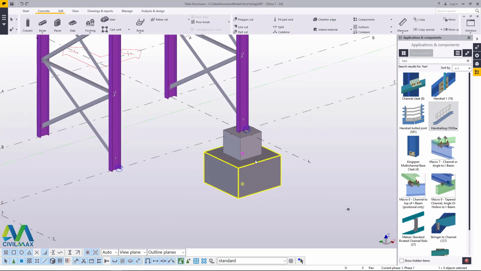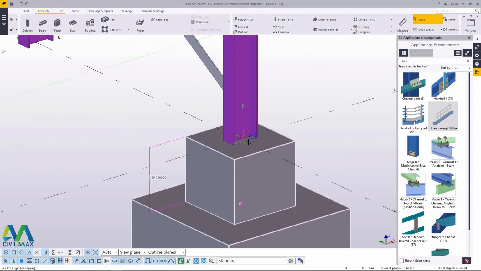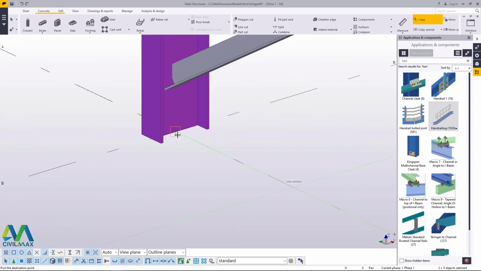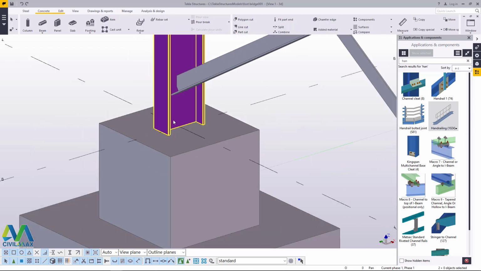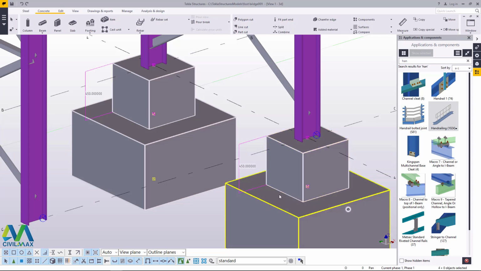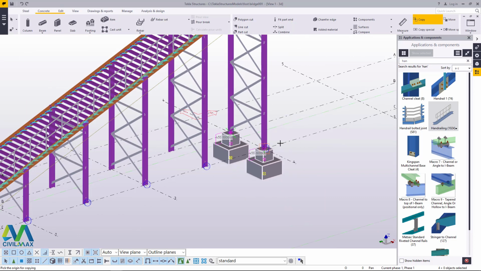Now I'll pick on this and press Ctrl and pick on that, then come to copy. Then I'll pick a point that will be convenient for me when copying to the rest of the positions of this column. Now I'll pick it from that position and place it right there. Now, just to be very careful of our time, I'll select the 2 and right click and come to copy, and I want to copy this to all these column bases.